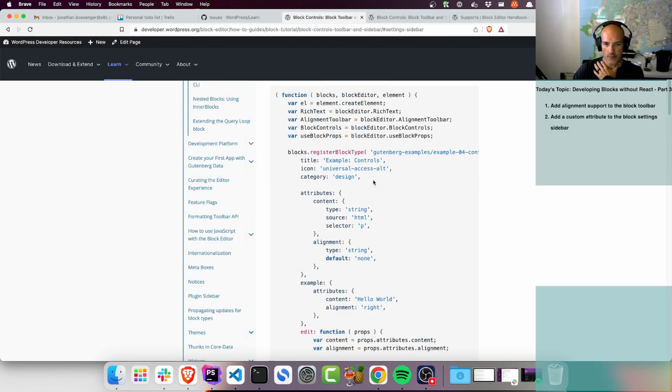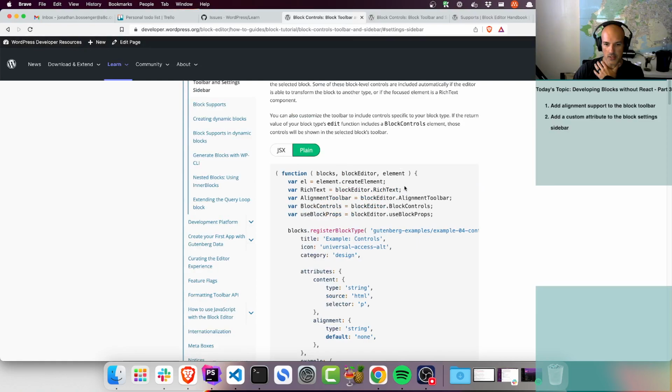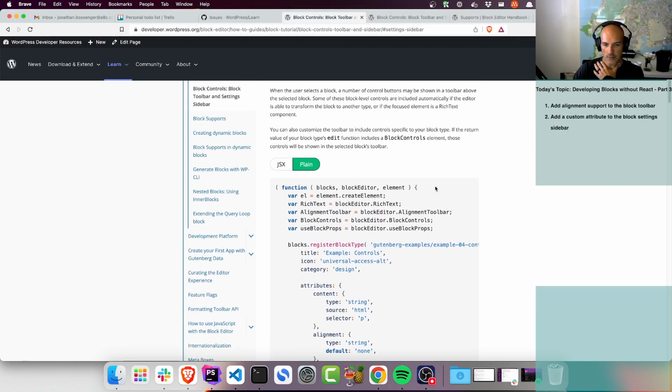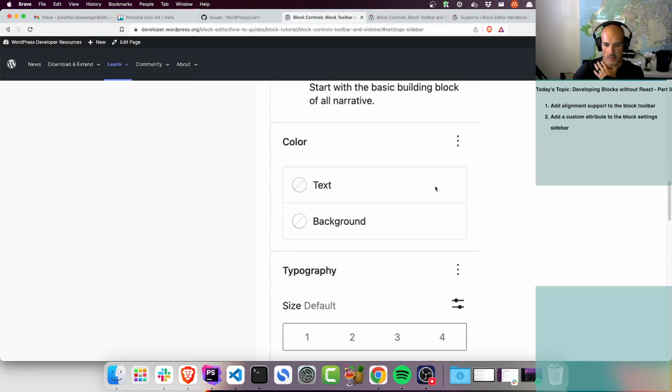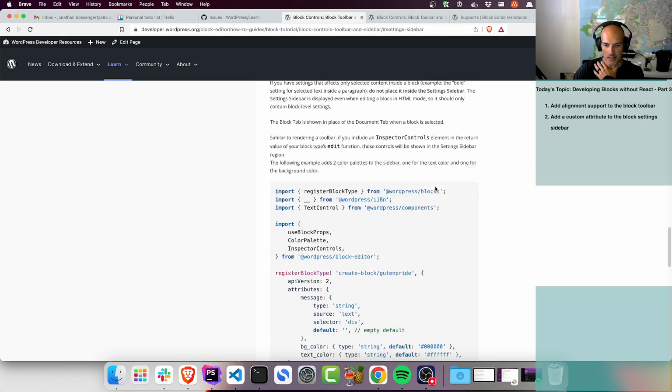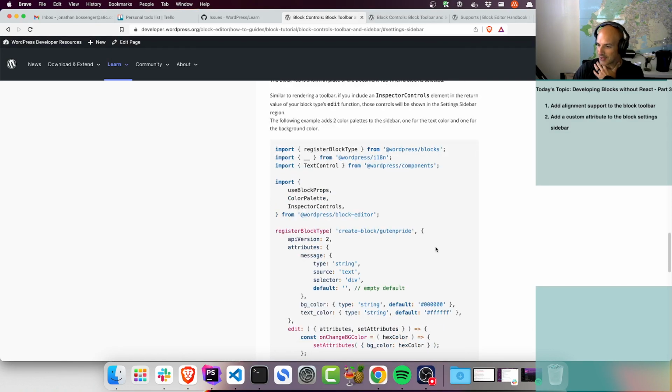Usually I have some plain JavaScript code that I can use, so I can do this for the toolbar. But I don't seem to have that option for the sidebar, so I might have to figure it out as we go, which is going to be interesting. So anyway, that's what we're up to today.